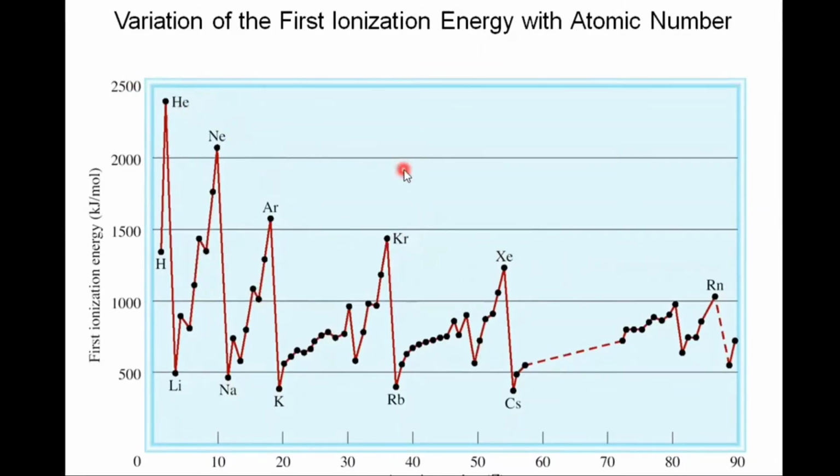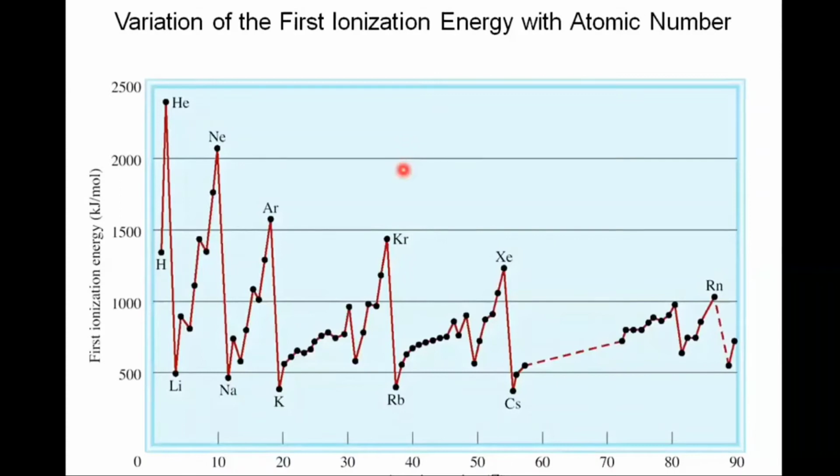Because you know that they have ns2 np6 electronic configuration. The outermost shell, or octet you can say, is complete. They are very stable elements, and it is very difficult to remove an electron. You have to give an additional or extra amount of energy to remove an electron from them. So they show exceptional behavior and show higher ionization energy values than the other elements.